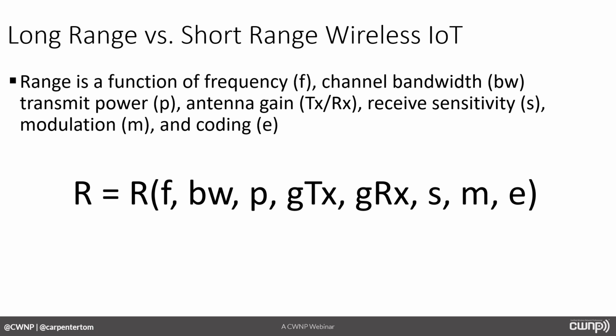Obviously, you could go on nearly to infinity until your transmit power was at the level of the radiation power of the sun, right? And that's not good. Antenna gain is transmit and receive. So at both the transmitter and the receiver, we can have antenna gain. And it's not uncommon to have more antenna gain on the LoRaWAN gateway than you have on the end devices. And that does help us with reception and communications.